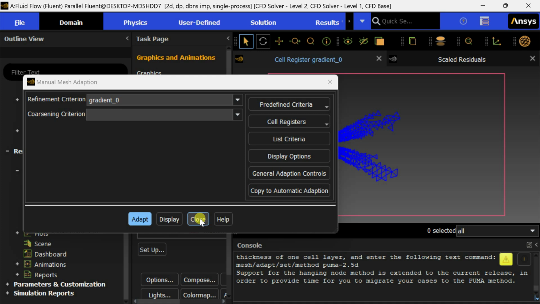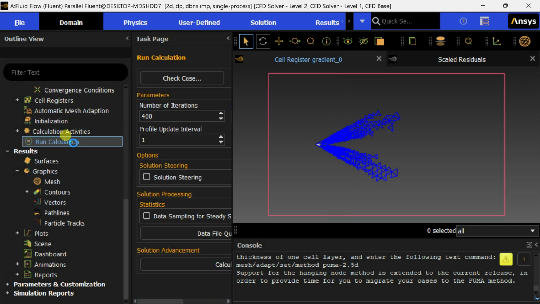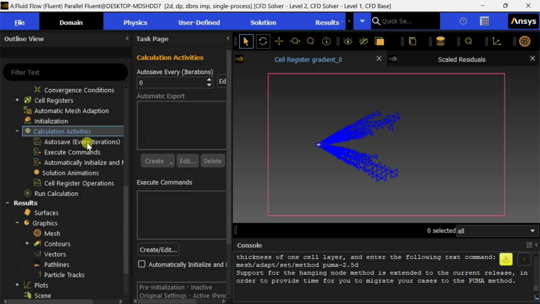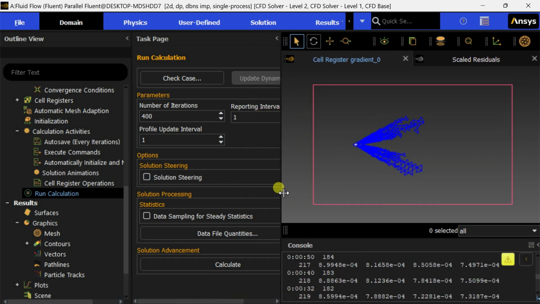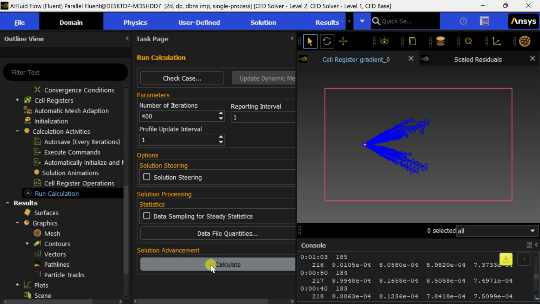Then click on close. Now after saving the case file, we are going to run this calculation again for 400 iterations with a refined mesh. Then click on calculate.